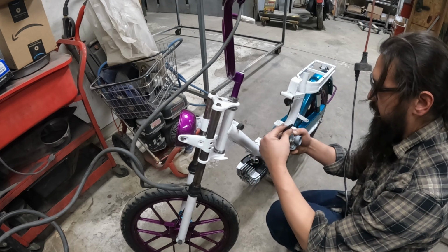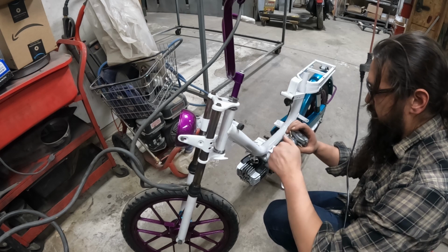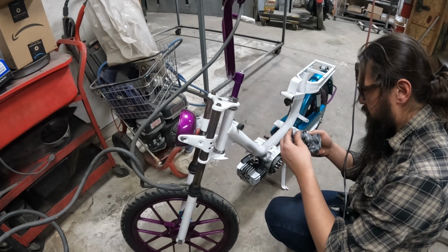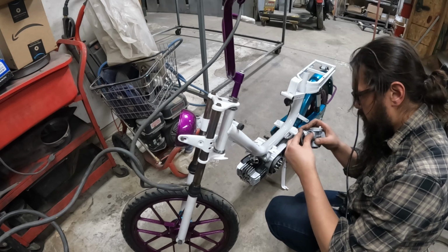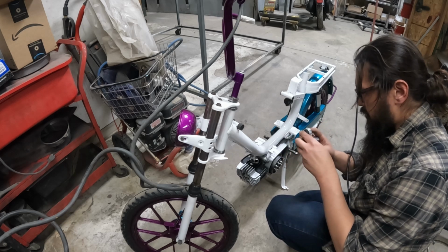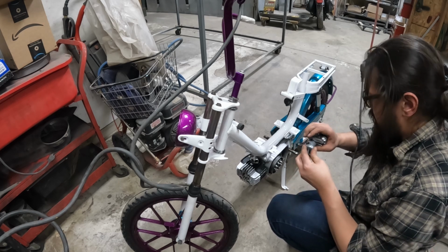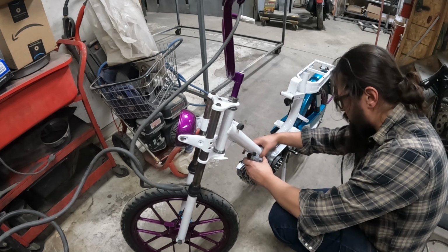I wonder if this spigot for the throttle cable's clockable. Let's see what we're working with. Yeah, it is. Maybe? Nope. Has to go one way. That's unfortunate. That right there will work.